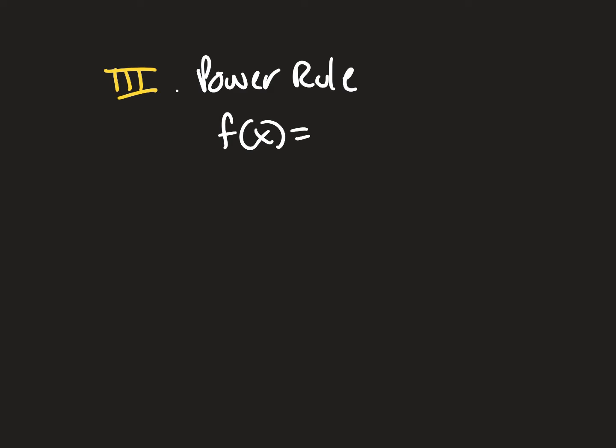So this was the third thing. So we've got this power rule. And that said that if I have a function that is some variable to a power, so x to the n, the derivative, or f prime of x, is n x to the n minus 1. In other words, that exponent comes down in front, and then the original exponent of x gets subtracted by 1.